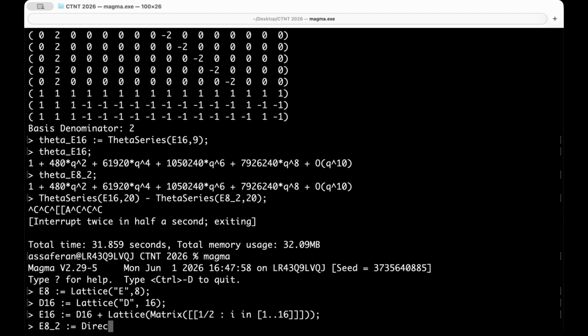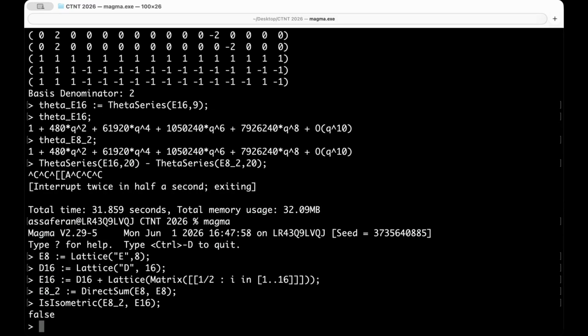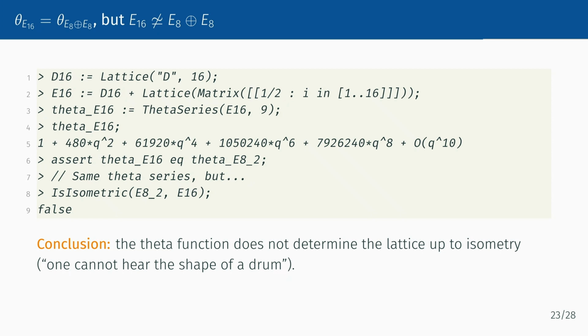E8-2 is the direct sum of E8 with itself. And then I can ask, are these isometric? And the answer is false. And this is one way to see that the theta function does not determine the lattice, as we now know, or one cannot hear the shape of the drum.